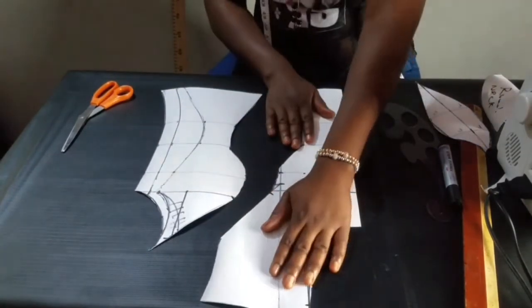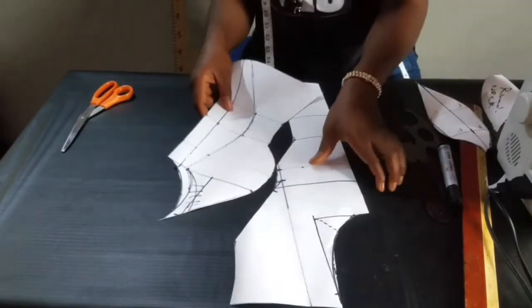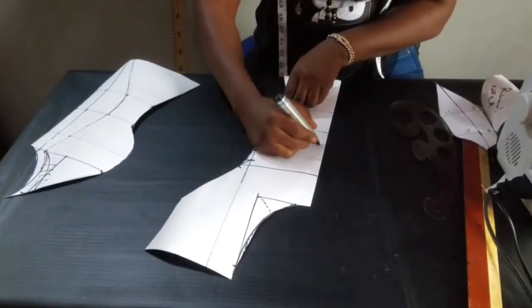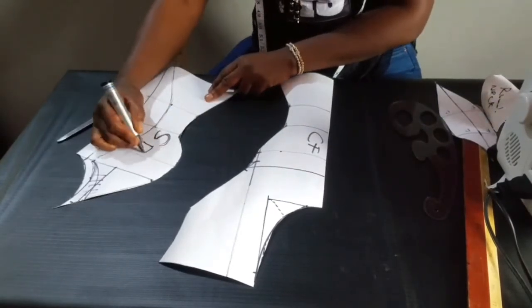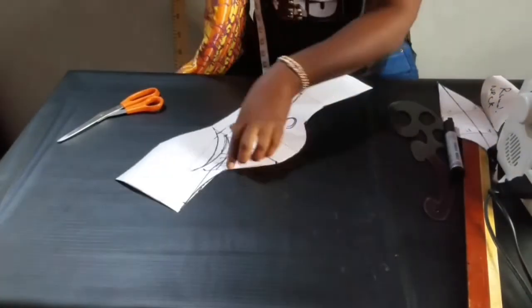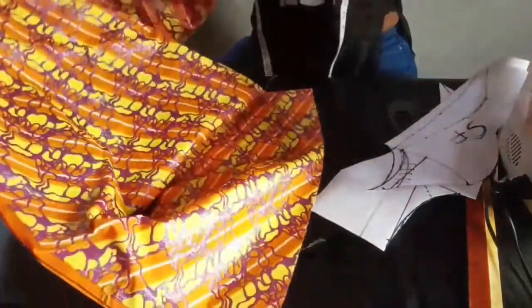I'll show you how to place it on fabric now if you want to place it, because I just cut it on one piece of paper. When you are cutting on fabric, you place your fabric on fold. This is the center front. So you can see a center front, and this is the side front. For your back, you can do your normal basic bodice back to cut your back pattern. I'll be cutting on the fabric. I'll just show you how to place it on fabric and cut.